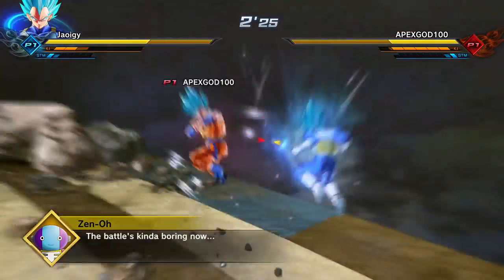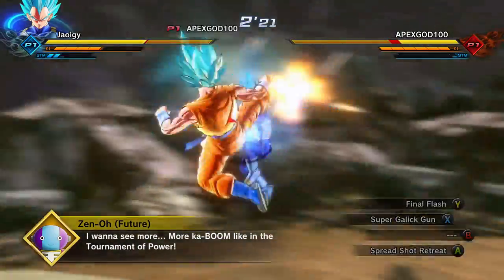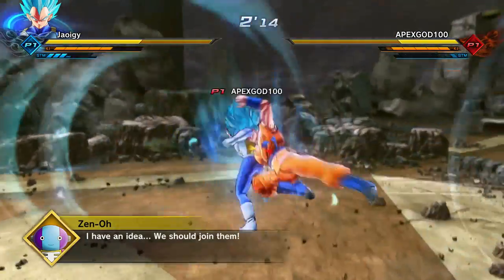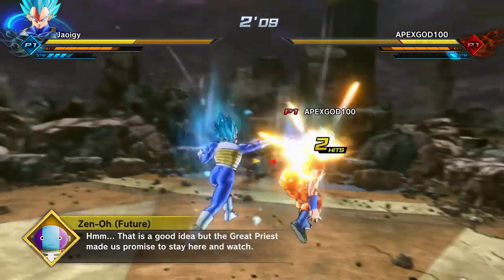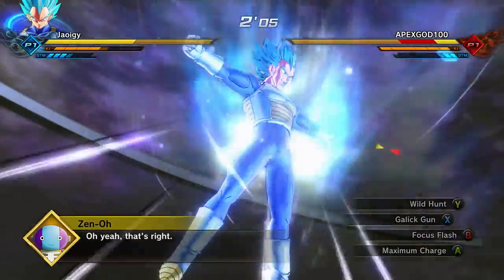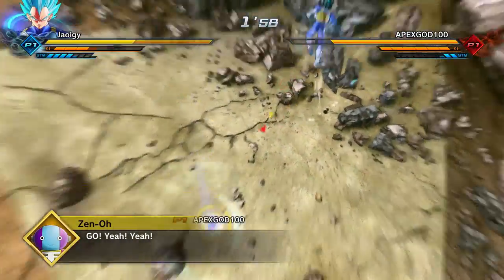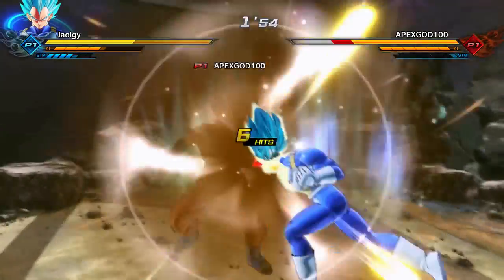Woo! Okay, back up. Ooh. Go down. There we go. Avoid that. No. Falco punch maneuver there. Come on, don't you? Yeet. Yeet. Isn't this the unbanished one now? Yeet. Yeet. Yeah. Ooh, into the Galick Gun. There we go. This one just has Final Flash and Super Galick Gun. So do most Vegetas, though.